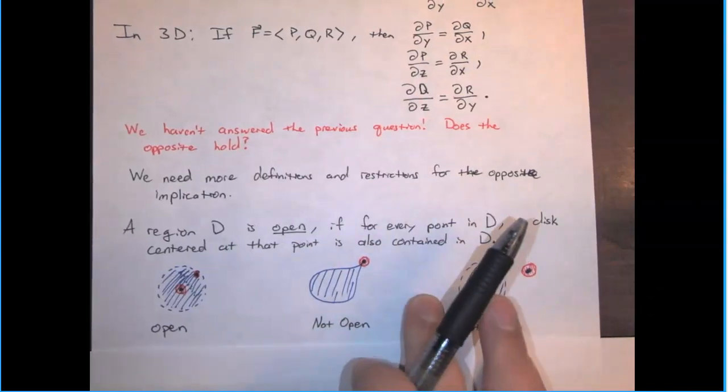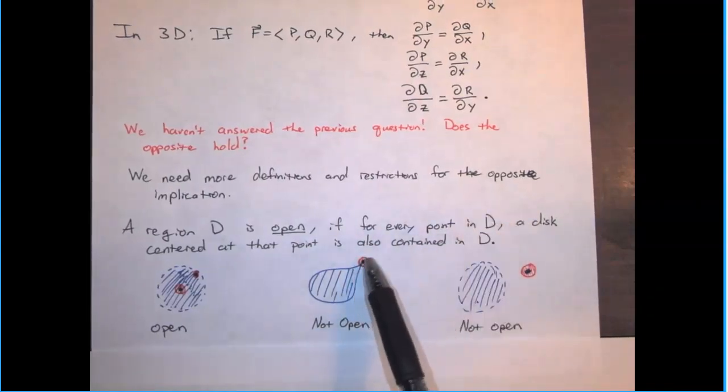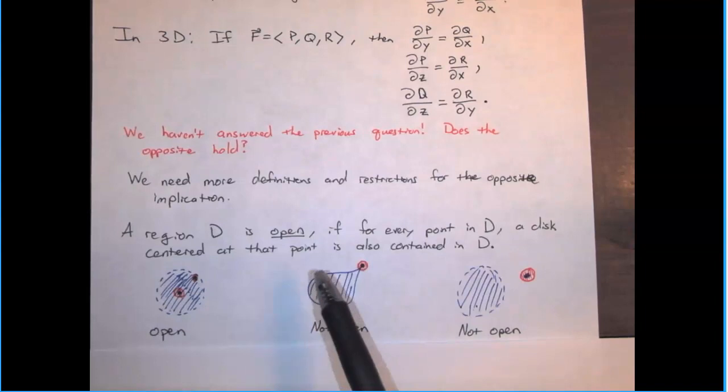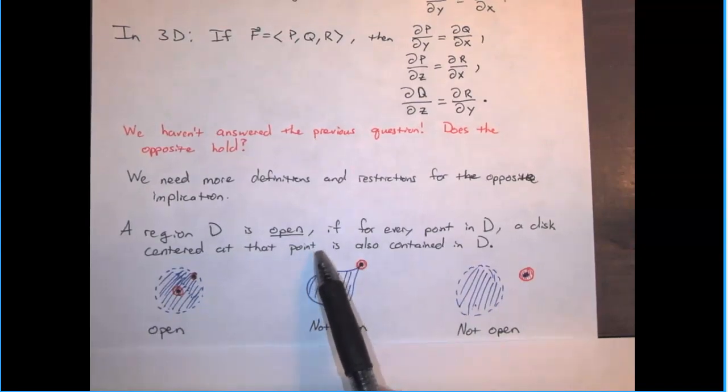And in fact, I don't have to choose this cusp. Anytime you have a region that contains the boundary, I could pick any point on this boundary. Let's say I'm right here on the boundary. I try to draw a disk around that point. Some of that disk is going to be in my region. Some of that disk is going to be outside of my region. So if I include the boundary, it's automatically not open. That's why we've eliminated the boundary here.